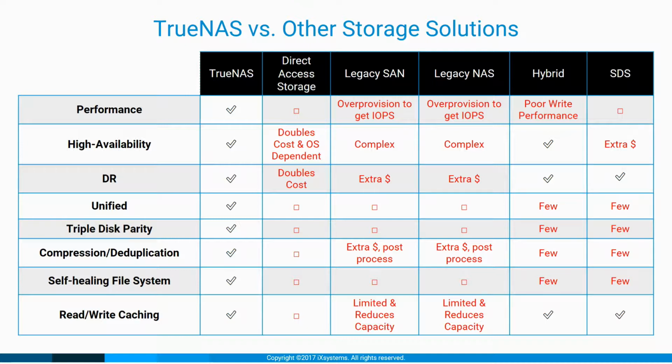So many of our clients ask us, what's the difference between TrueNAS and some of our legacy storage competitors that we deal with? Well, I think with TrueNAS you've got a lot less cost and a lot less risk that you get with the other vendors. And like I said before, we take advantage of standard industry Ethernet 1 gig or 10 gig connections, and in fact you can bond them and treat a 10 gig Ethernet pipe as a 40 gig connection. And we work with our network adapter vendor so that we can test the latest cards before they even hit the market.